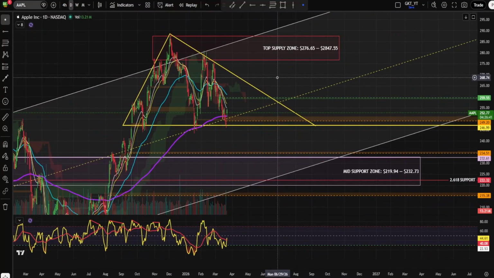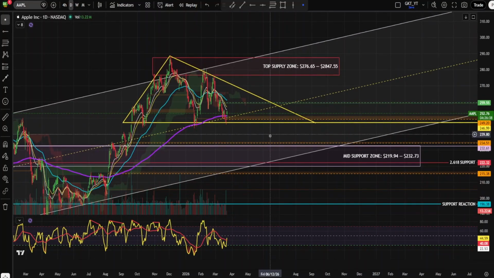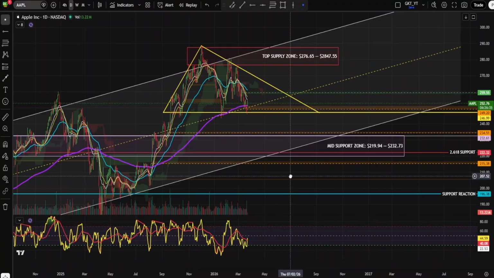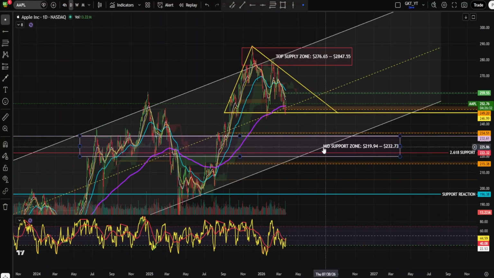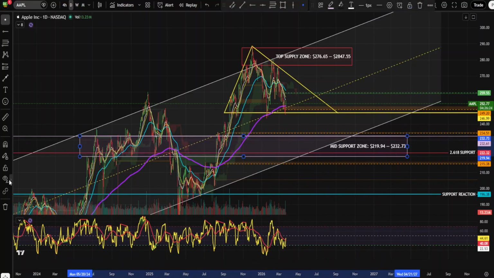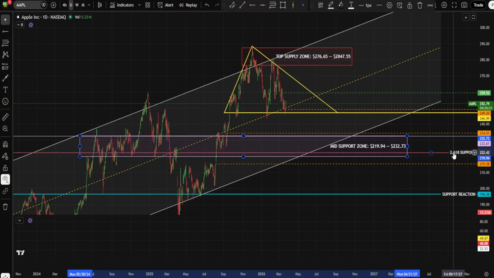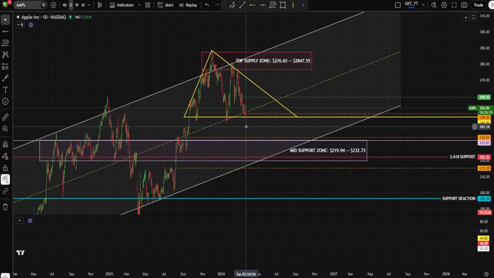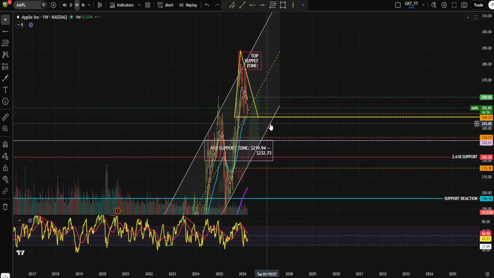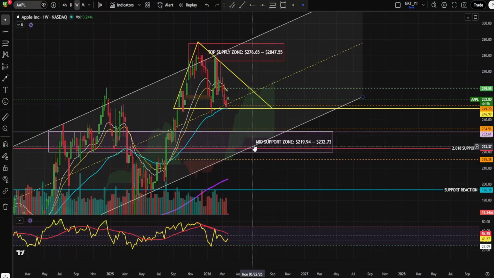If we do have this breakout to the downside, you could see these orange lines here, multiple gaps, guys. I would expect a rebound in this mid support zone, about 220 to 233, guys. And that would only make sense to me because we have also Fibonacci retracement support. The 2618 is very strong. And you could see right on that line, we have reaction points, guys. So this area would be very strong for me, along with Ichimoku cloud support at the bottom here and the trend channel bottom.